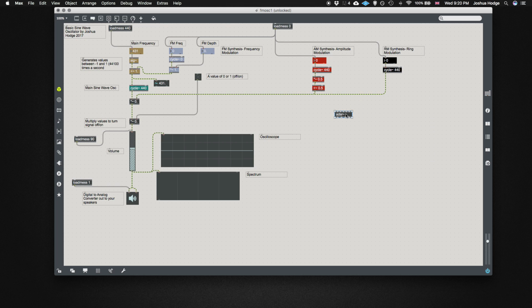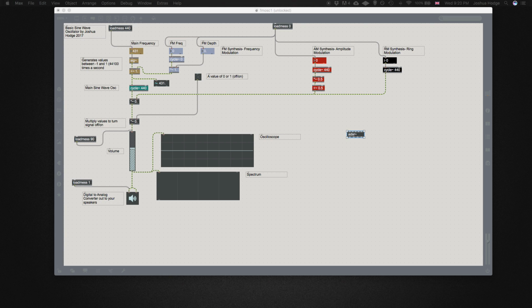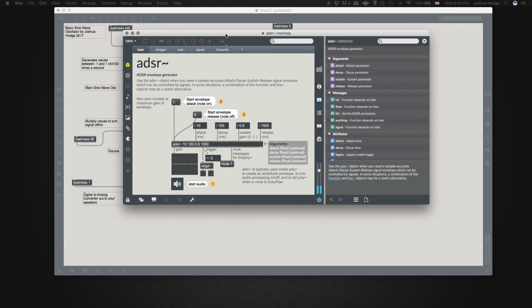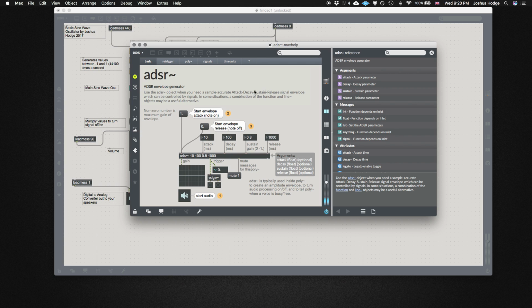Okay, now one key: if you have Max and you're not quite sure what you need to do or how to implement it, how to use it, I would advise that you Alt-click on a Mac. I'm not sure what it is on Windows. If you do Alt-click on a Mac, it brings this up, which is your helper file.